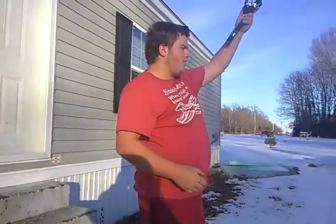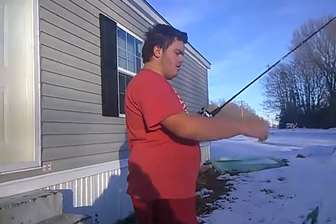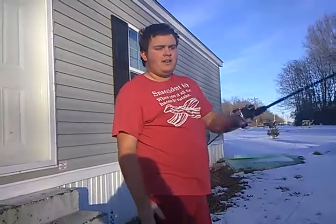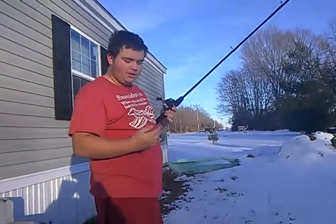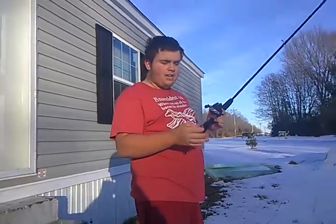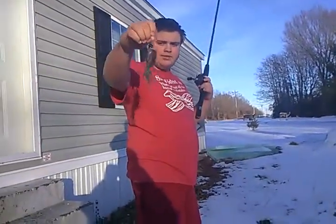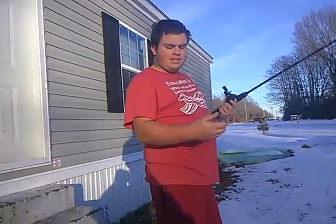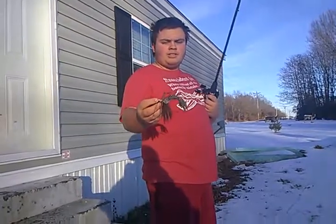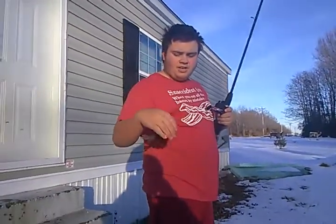But I love flipping because you can get all the way back in behind that cover and you can catch big bass. And if you get accurate enough at it, you can do really good. I love flipping jigs mainly. Just being out here target practicing, I would much rather have a jig instead of a Texas rig. That way it don't tear up all your plastics. This rodent has been on this jig since I bought it, and this rodent is still 100% ready to go.